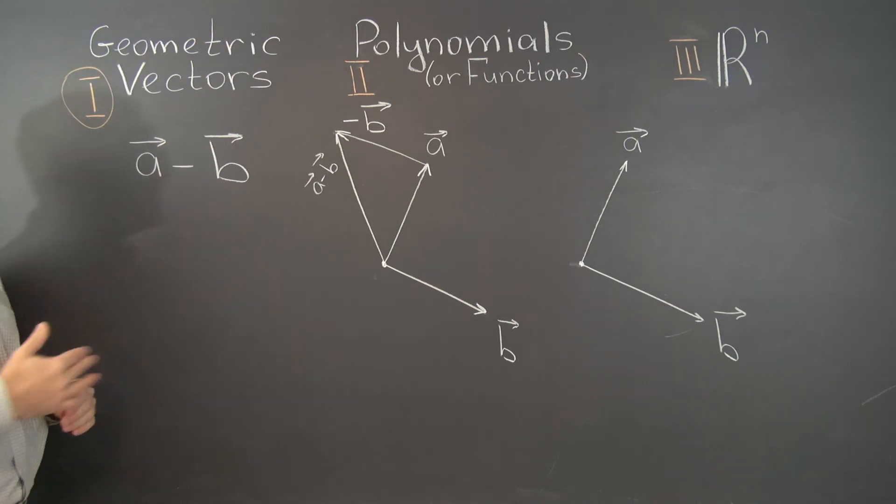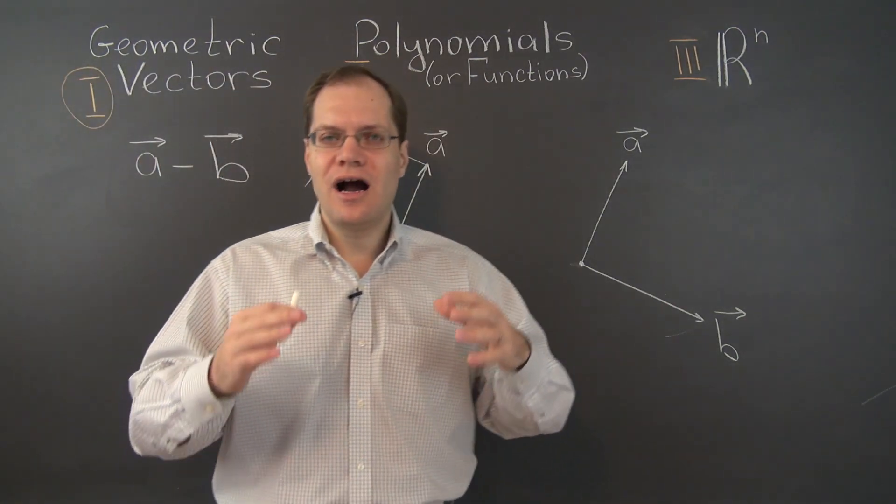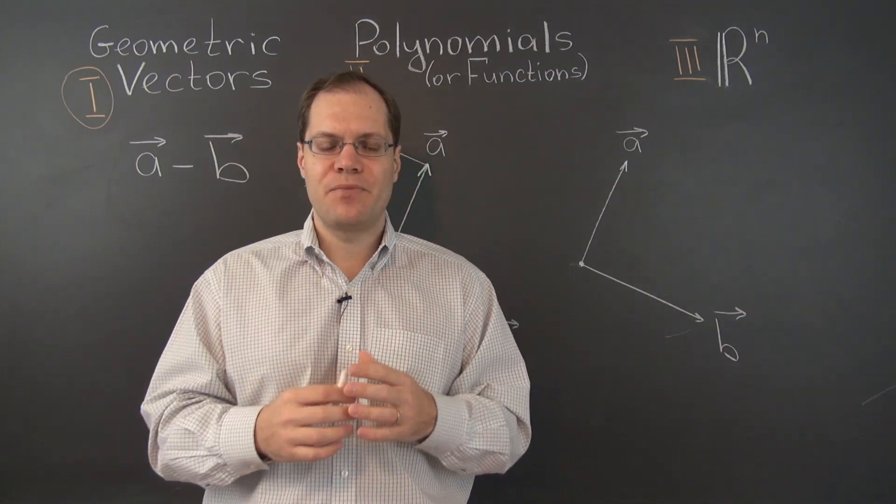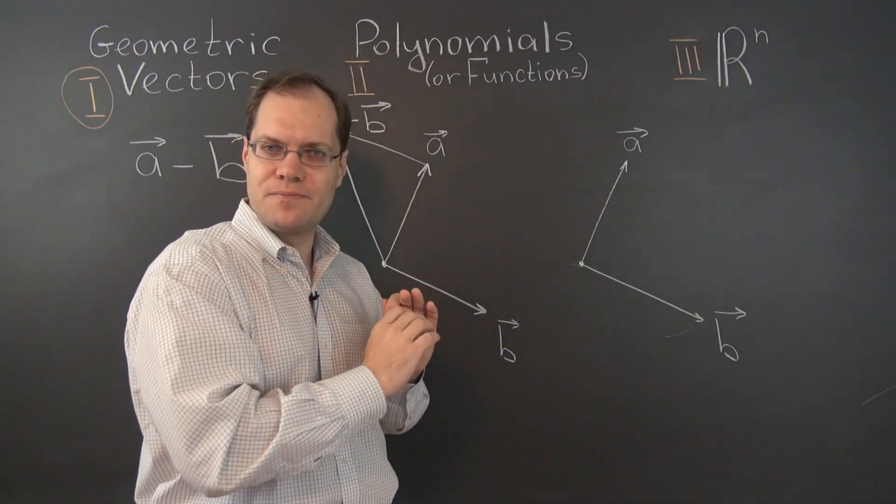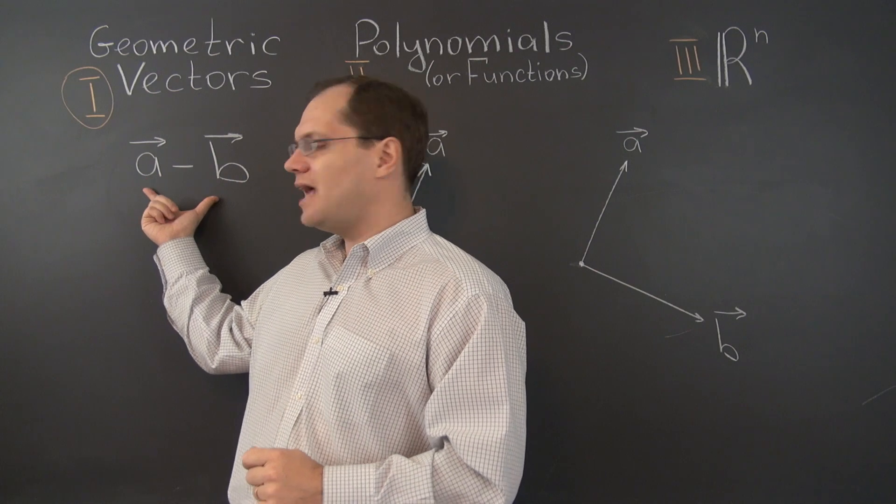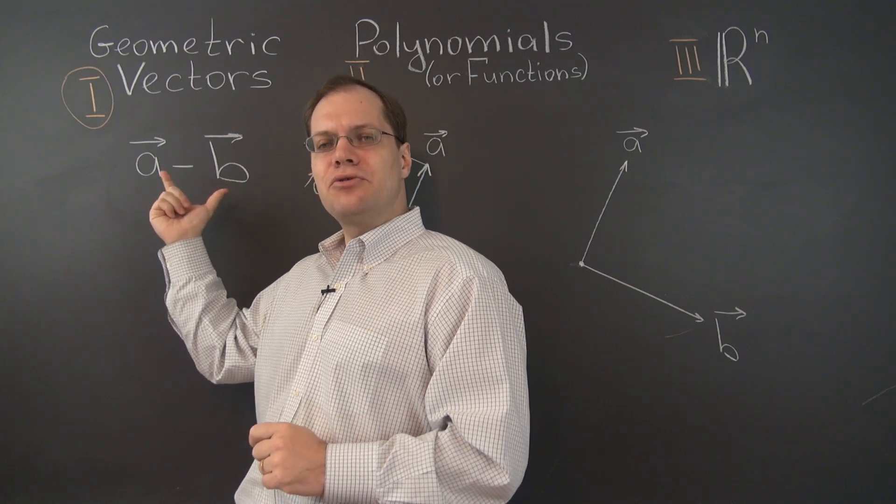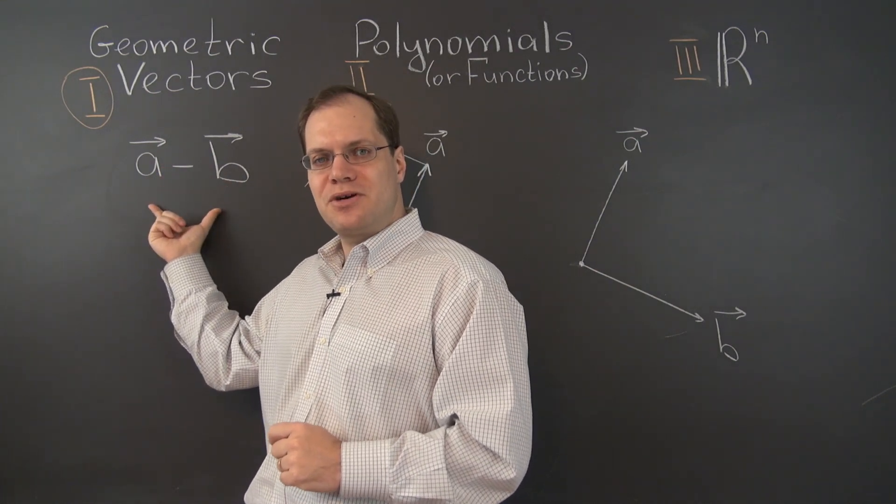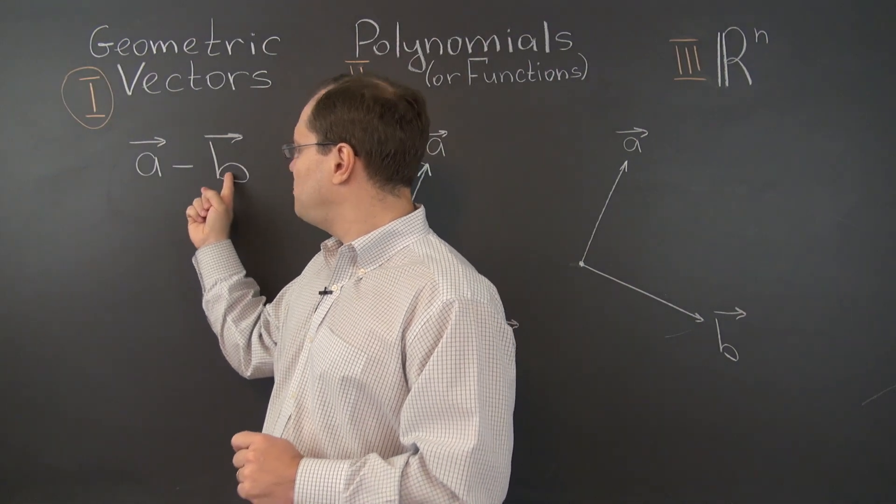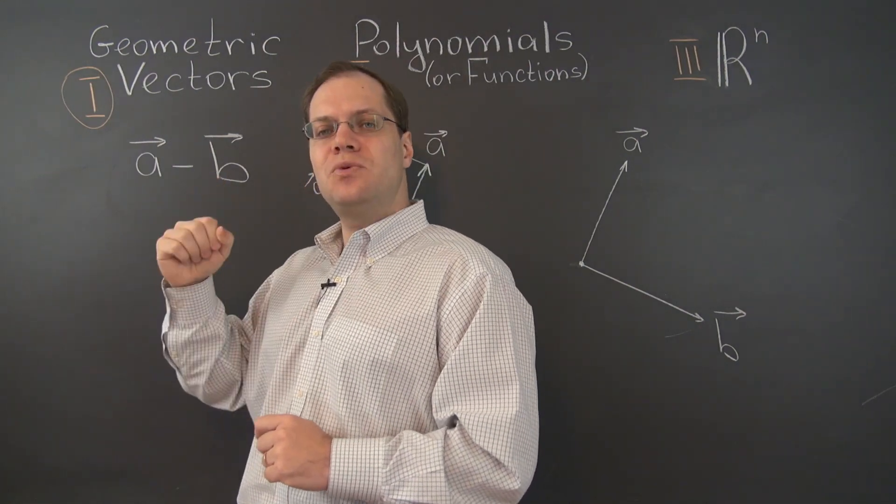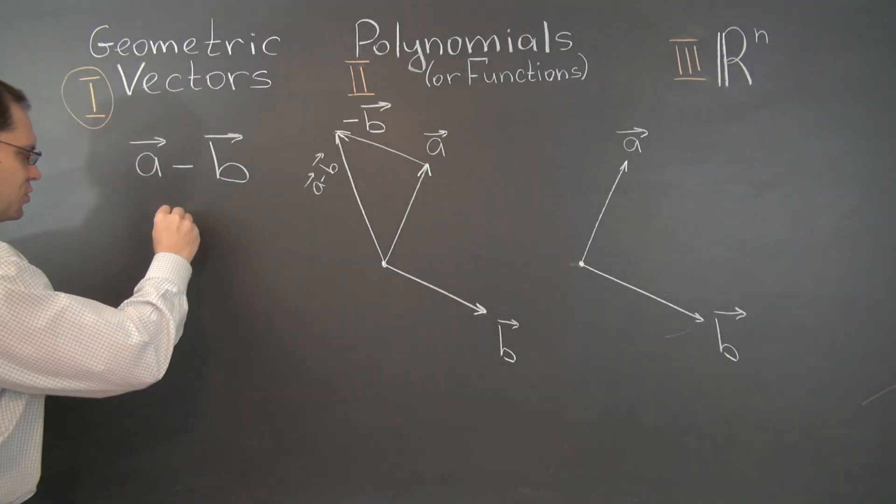is the vector such that if you add B to it, you get A. Now that's pure algebraic way of thinking. I'm not looking at the vectors anymore. I'm just looking at the expression A minus B, and I recognize it as the sort of expression that if you add B to it, the result will be A, right, it's pure algebra.